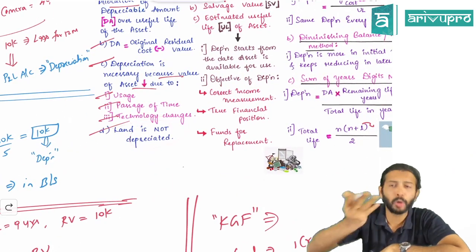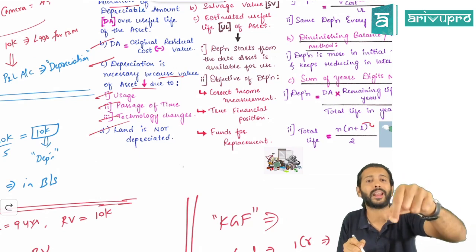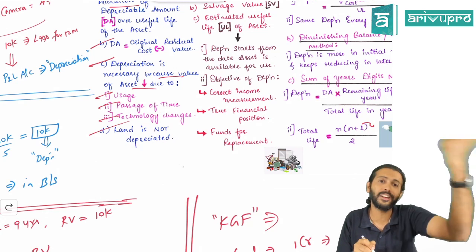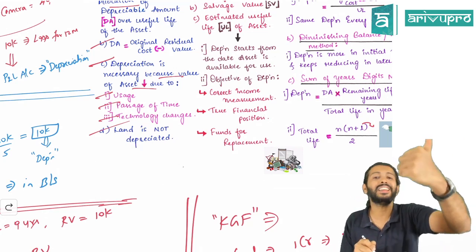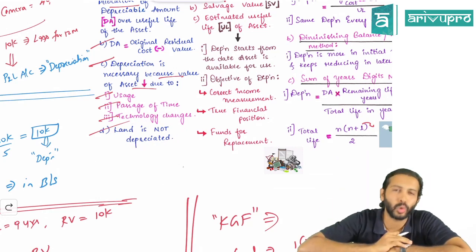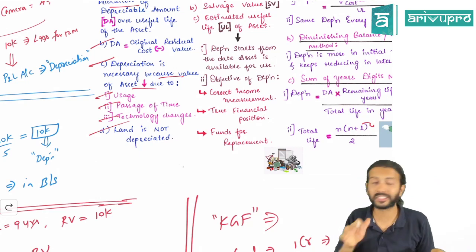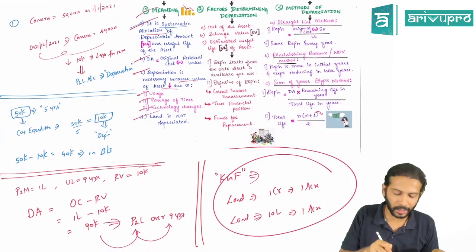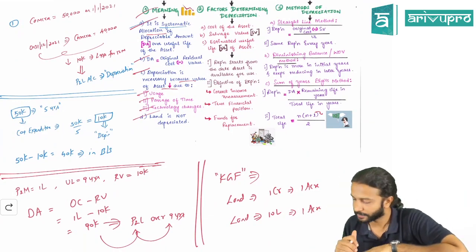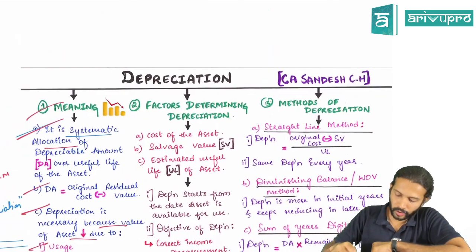Land, do you know how many years you are going to use it? Does land have a limited useful life or an unlimited useful life? Land has a finite useful life or an infinite useful life? It has an infinite useful life, yes. For how many years you're going to use the land, we don't know. That is the reason we don't calculate depreciation on land. That is the main reason. Got it? Not because it appreciates or depreciates. That is secondary. Life is unknown. So now that misconception is sorted. Can we go for the next one?